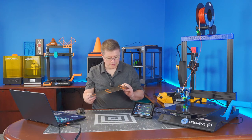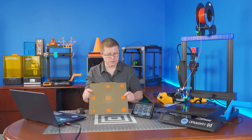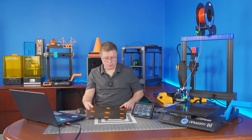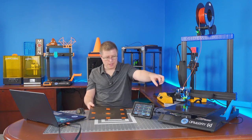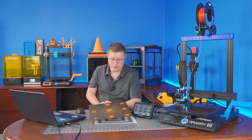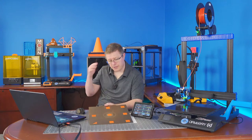With just a few snafus and a little bit of adjustment, it's good to go. Someone says the purple glue stick will fix that. Yes, I bet it would. The outsides, typically the corners, don't really work that well on this machine. The heat is not as good, just the way the heater and the glass is. But yeah, I call that a win. It works, no pull-up, funny enough.